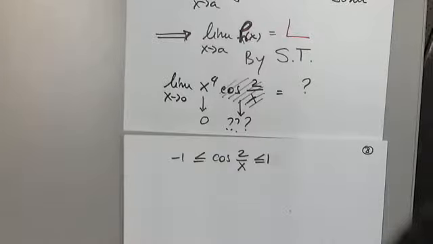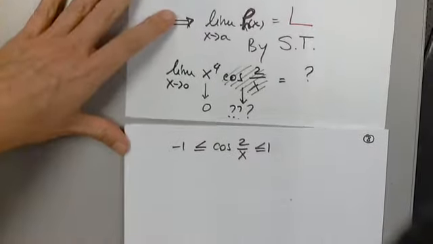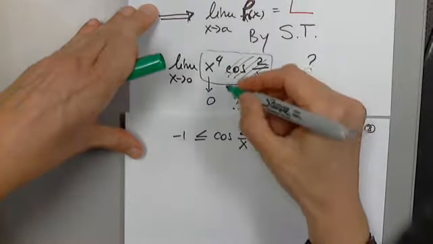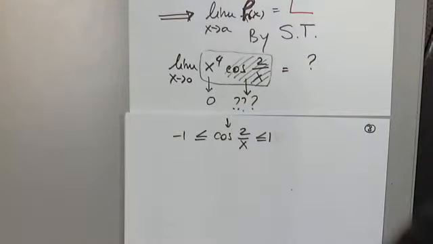What do you think I am going to do now to all three sides so that in the middle I have the function that I need to determine the limit of? What should I do to all three sides of this inequality, so that in the middle I have the function that I need, the one that I have to determine the limit of? What would you do? Say it again. No. Remember, I want to determine this. This is what I want to have right here in the middle. What do I need to do?